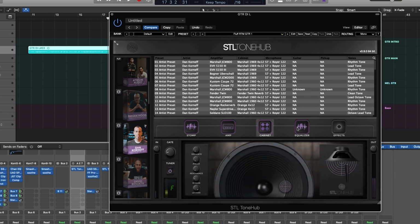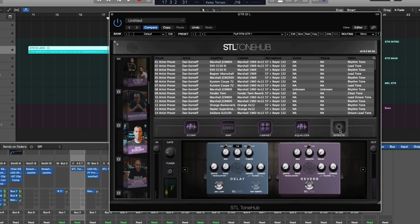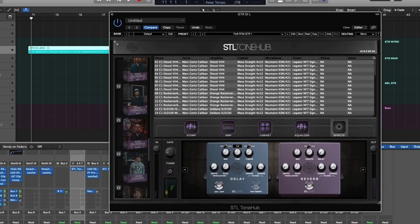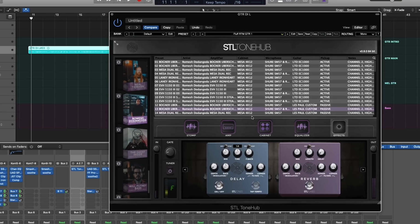After that, I have an EQ section. And then after that, I have any post effects that I might want to put on there, like delay or reverb. For the intro guitar that I clicked on, I wanted a pseudo AM radio sound. So I am using Romesh's patch. I'm using his Bogner Ubershaw patch, and I'm taking out a lot of low end.